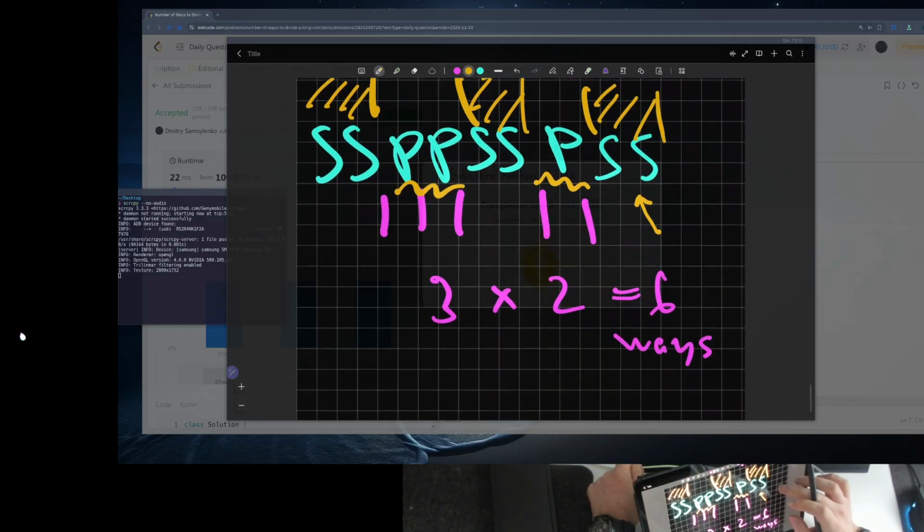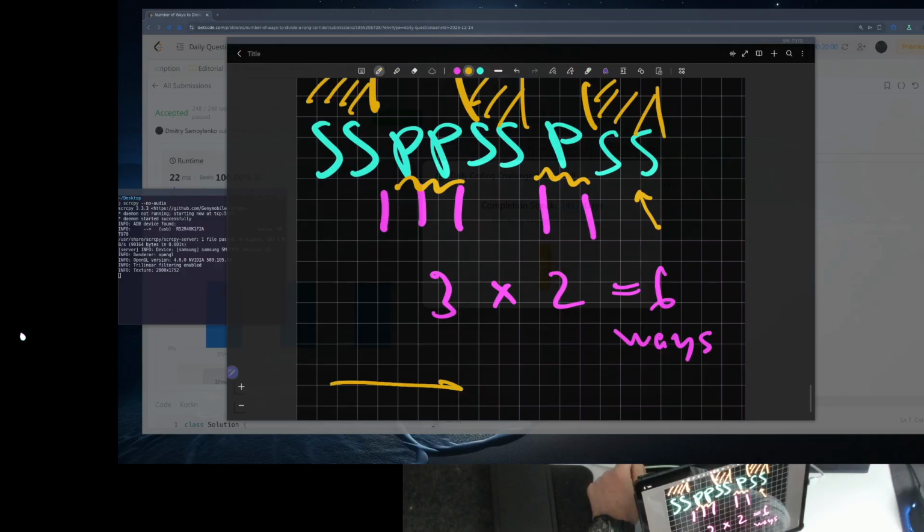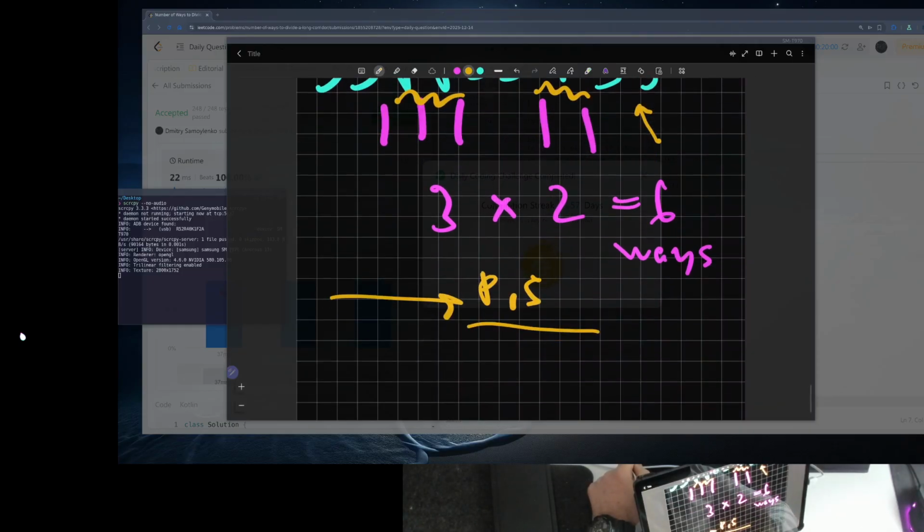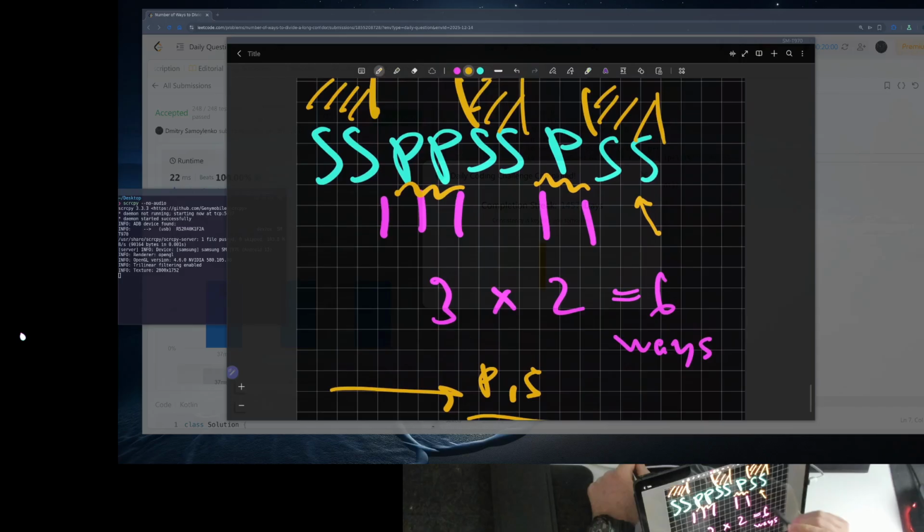So to solve it, we can iterate and use a counter of plants, a counter of seeds, and some additional counters like result and maybe the current total plants.